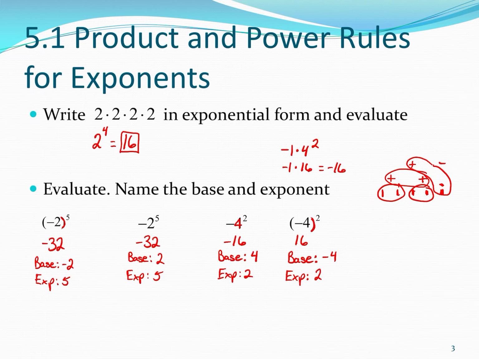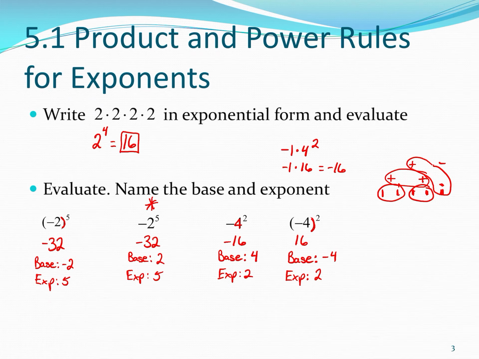And so in this case, it doesn't matter if the negative 2 gets the power and gets raised to the 5th power, or if it's 2 to the 5th, which is 32, and then we make it negative. We end up with the same thing. But you need to understand that in this second example, it is 2 to the 5th power, which is positive 32, and then we make it negative, because again, order of operations. In the first one, the negative 2 is getting the power, so it's negative 2 times negative 2 times negative 2 times negative 2 times negative 2. And so when we do that, we have negative 2 raised to the 5th power gives us still negative 32.